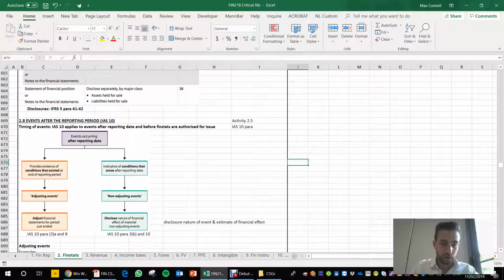So events occurring after reporting date. Let's start off with adjusting events. These provide evidence of conditions that existed at the end of the reporting period. For example, there may have been a lawsuit on, say, 29th of June, right before the reporting period finished.